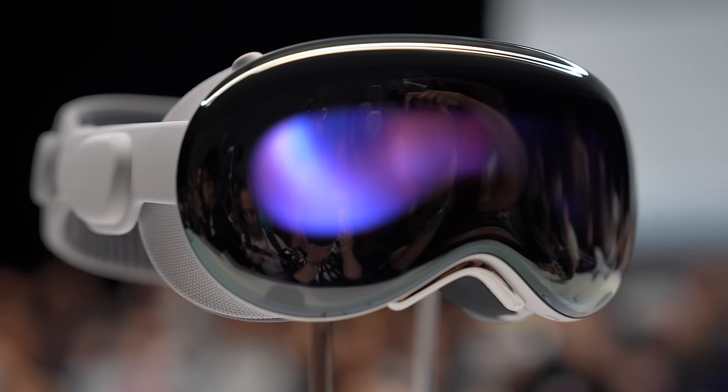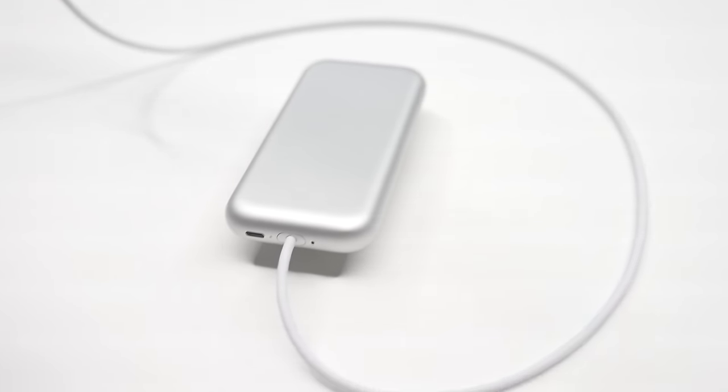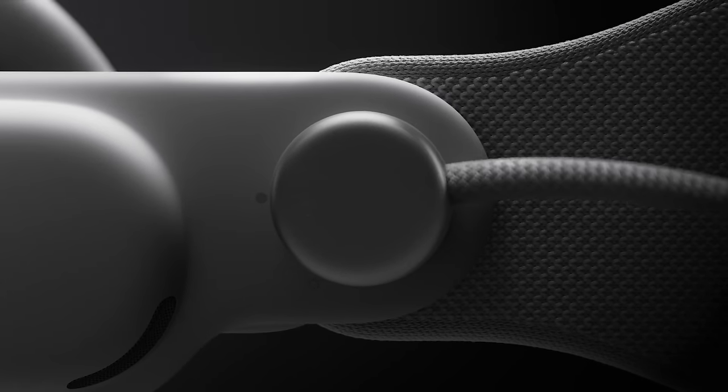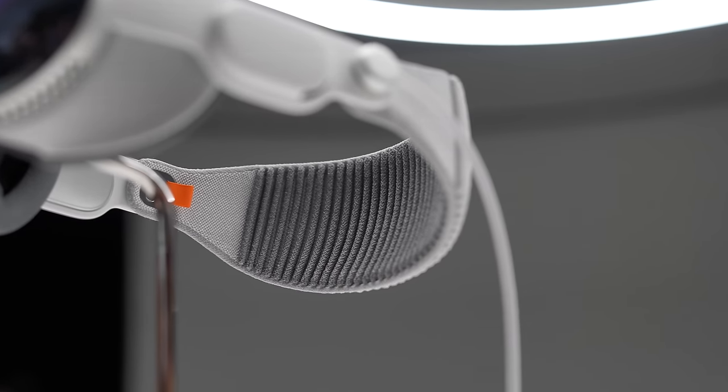In terms of comfort, it weighs just over a pound — not heavy, but not light either. Having it on for about half an hour is pretty comfortable, though I think I'd only use it for a couple of hours at a time, which is also how long the battery lasts. The battery is external — you have a cable going down to a separate battery pack. This makes sense because adding battery weight to your head as well would be too much. You can disconnect it and have a fully charged battery with you, or plug into a power socket — the plug goes into the battery, not directly into the Vision Pro. The cable is attached to the battery, so you'd need a separate battery with its own cable.